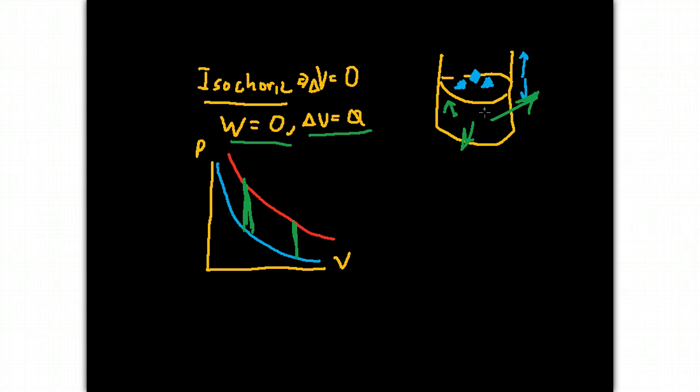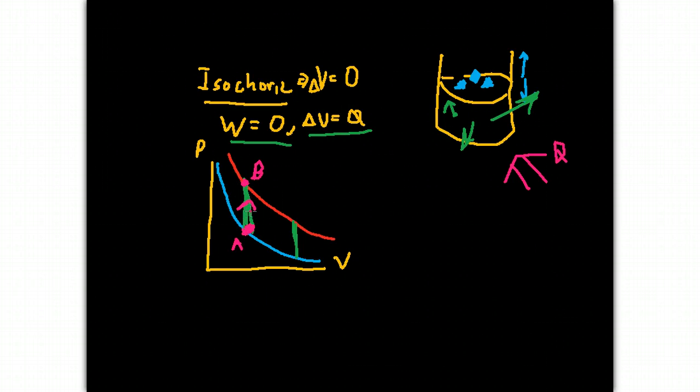So for instance, in this case, if I want these to go faster, if I want these to raise their temperature, the only option available to me, because I'm not changing the container shape, it's rigid, is to add heat. And if I add heat to the system, the particles will go faster and we'll get a greater pressure. So for instance, if I look at this one here, let's say that I'm going from A to B. We start off at this pretty low pressure, pretty low volume, reasonably low, and we want to raise the pressure.